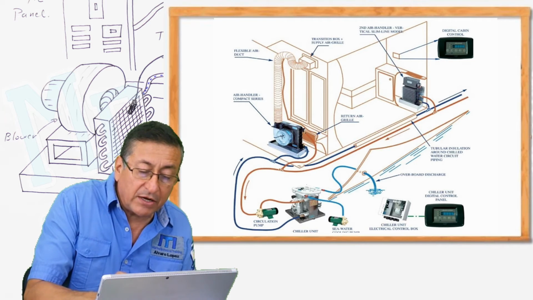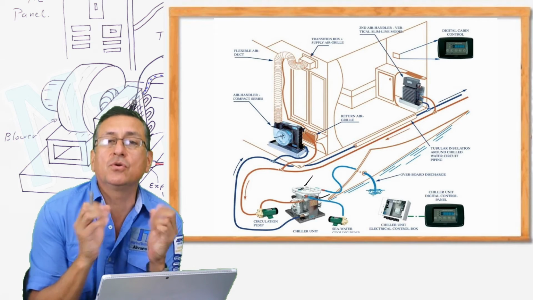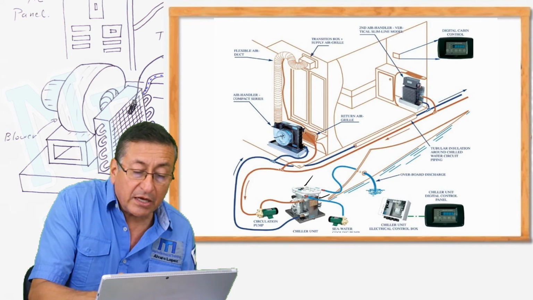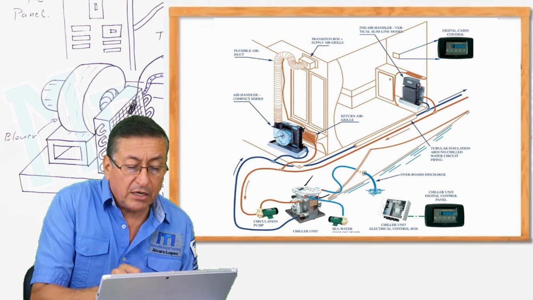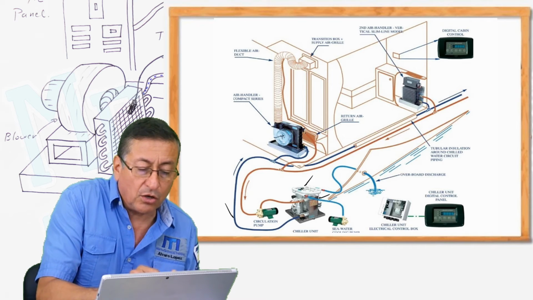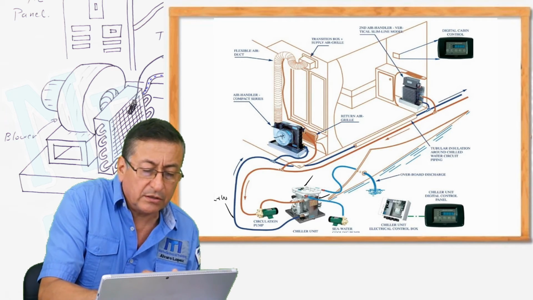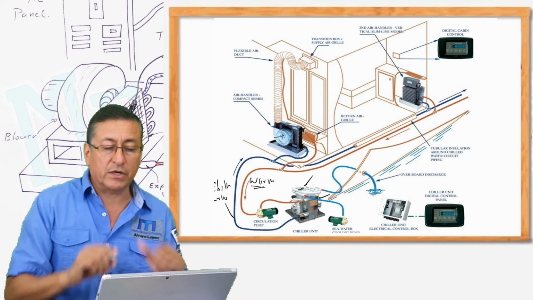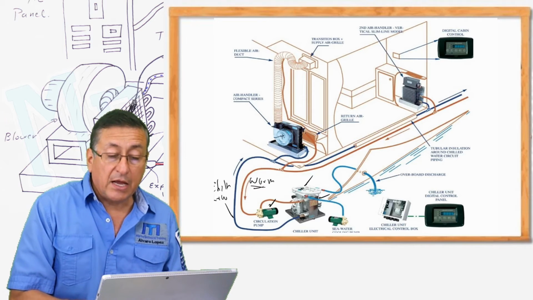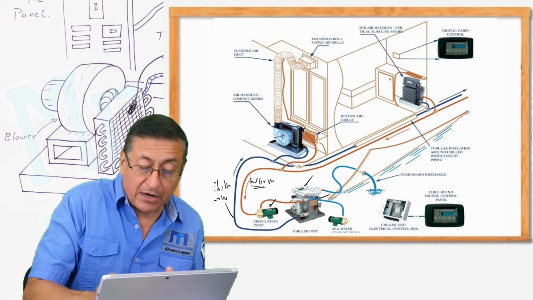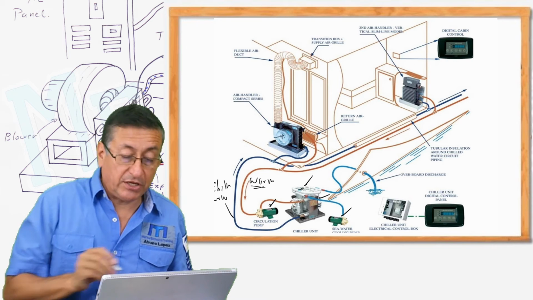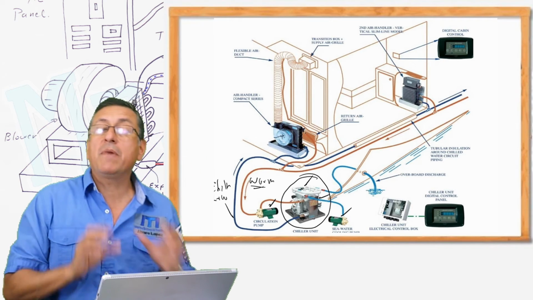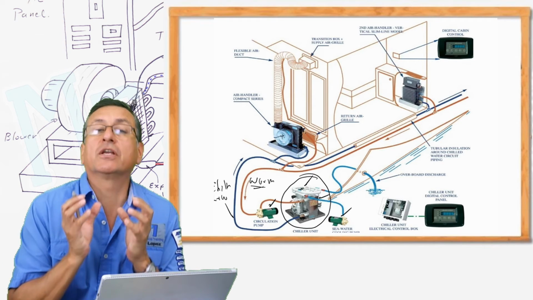This is the unit. In this unit we have the condenser and the evaporator together. It's a self-contained unit, and the evaporator is inside that rectangular stainless steel, like in the previous video. And the chilled water, look, this is the low temperature chilled water. This is chilled, and this is the return warm water, and this is the circulating pump for fresh water. And the condenser has another pump, a raw water pump, to keep the temperature of the condenser low and produce the condensation of the refrigerant. This unit is self-contained, but the heat exchanger for the evaporator is a heat exchanger with fresh water.